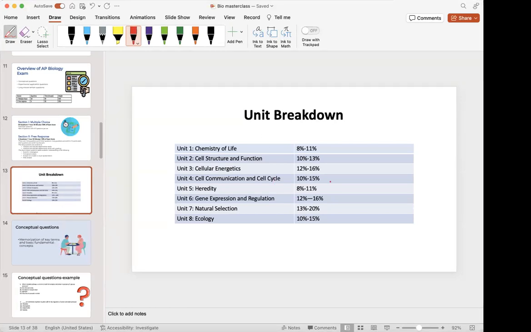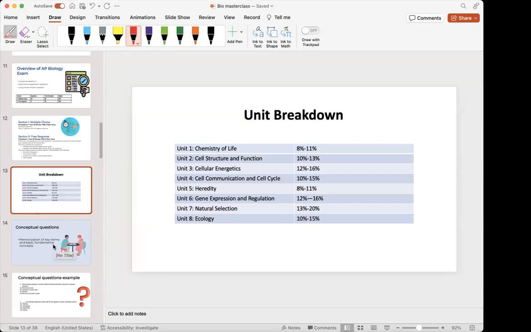Chemistry of life and heredity are going to be the smallest ones, but it's very likely that you can have extra questions on that. The big FRQ style questions are typically cellular energetics, so some sort of photosynthesis, metabolism. Cell communication is going to be a big one, less so the cell cycle, so mitosis. There's not really much you can ask about mitosis, but signal transduction is a big one as well. Ecology, and then gene expression and regulation. Heredity is not going to be one that's too much as an FRQ question, at least a long one. So those are the big concepts.